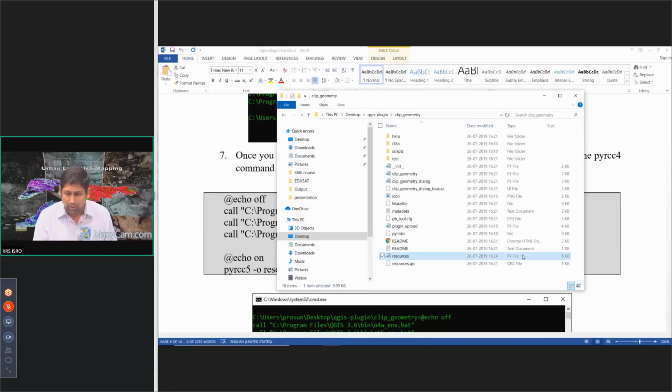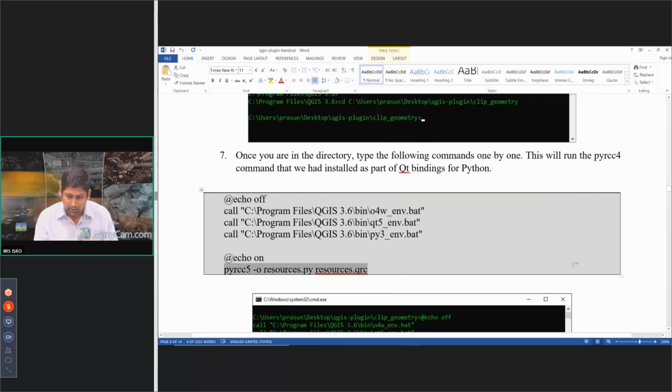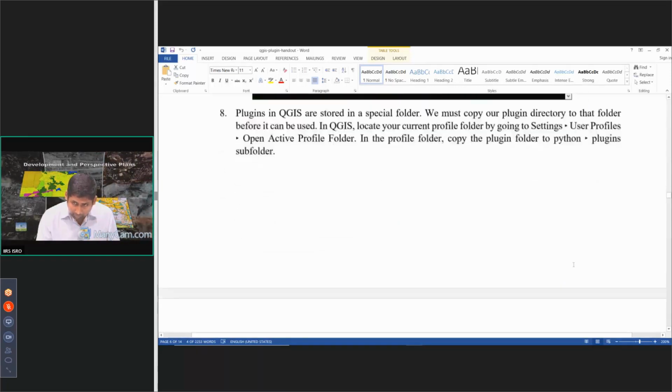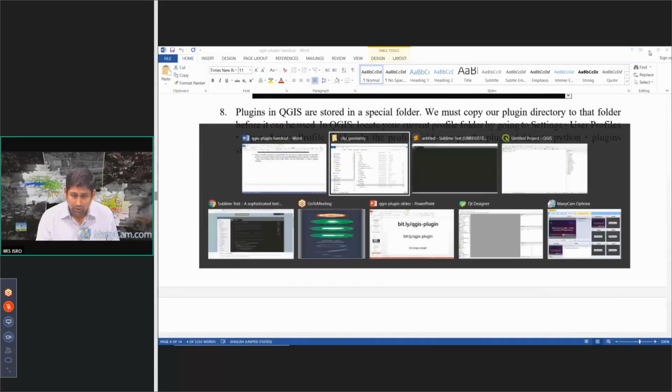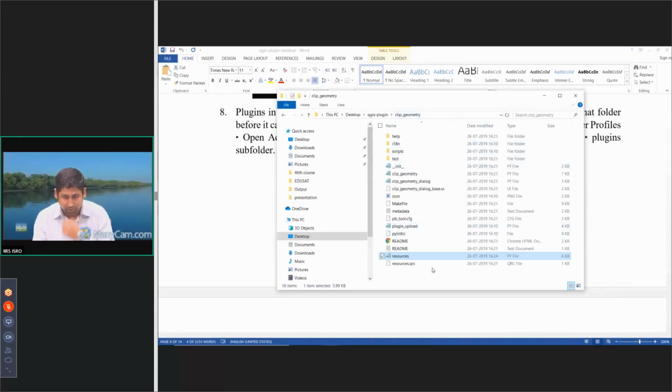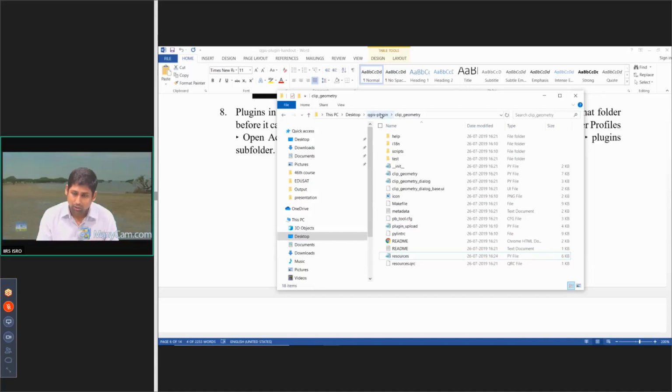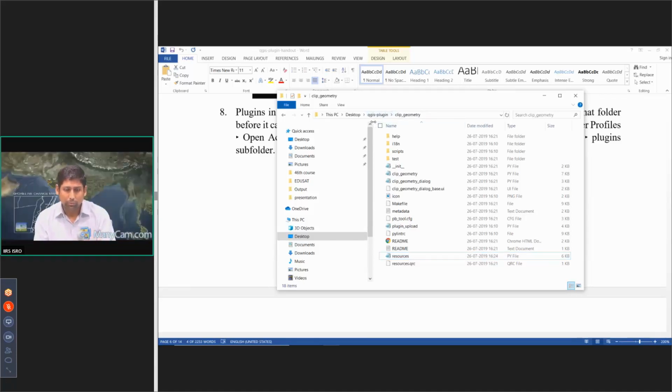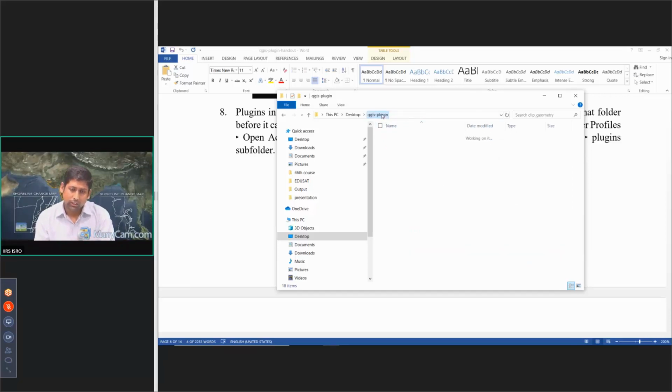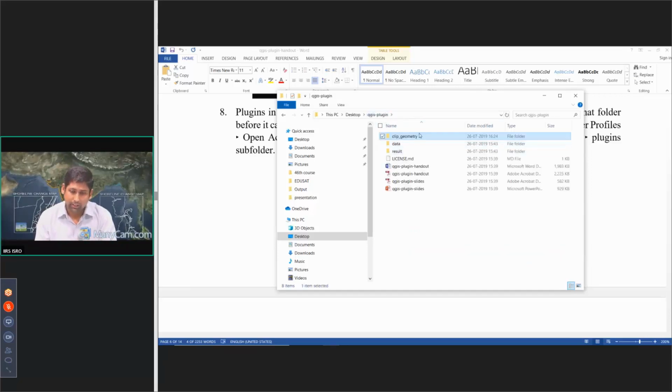This is a Python file. Now it is independent of this icon.png. This file itself will be compiled to create that icon. Now this plugin that we've created needs to be kept in a local folder. Now these plugins are local to users. So in your Windows system, if you have multiple users, then you have to copy this in different directories.